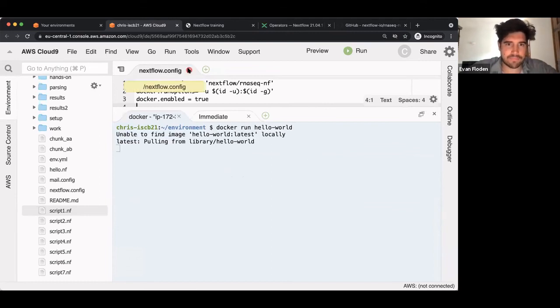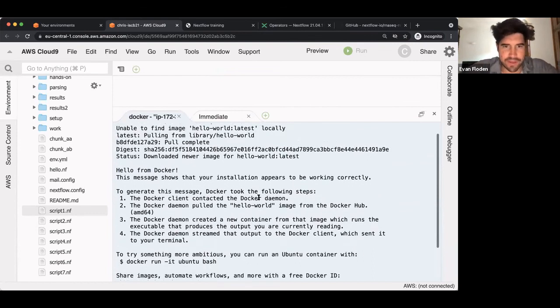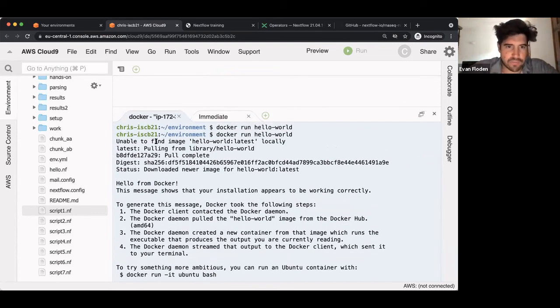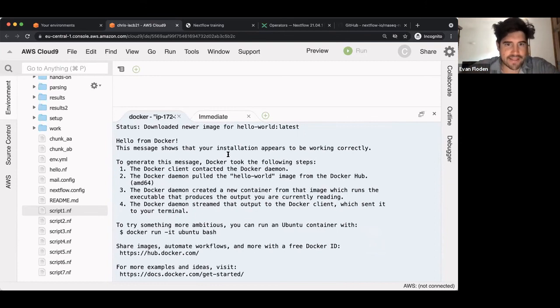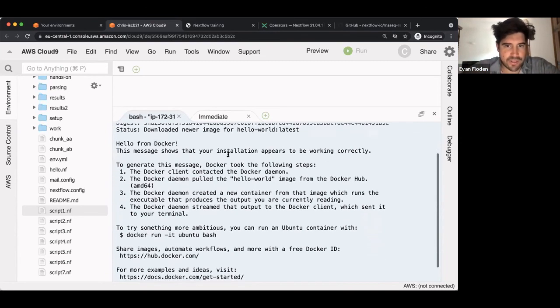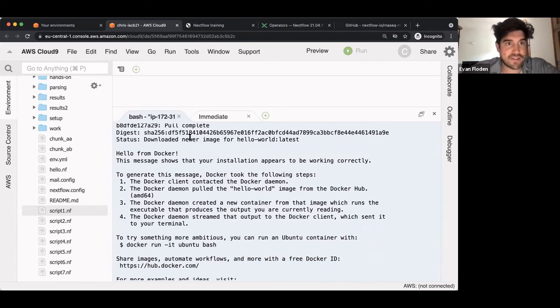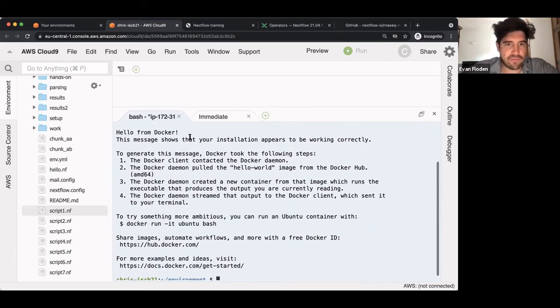The first thing we can see is that we run docker hello-world, and it's unable to find the image locally. This is important. So it's pulled it from remote. If you think back to the very last thing we did before we left, where we ran our Nextflow pipeline remotely, it's exactly the same: we're pulling it from a remote repository, and it knows that it's not local and is able to run it on the fly. Next, it's downloaded that image, and we get this hash, a digest of the image, essentially a unique identifier for it. Then we get this message that it's being created.